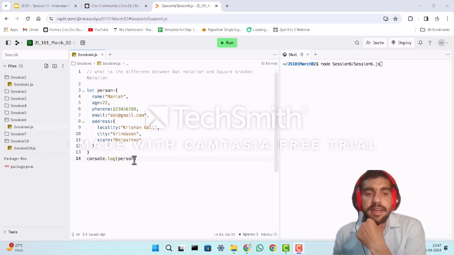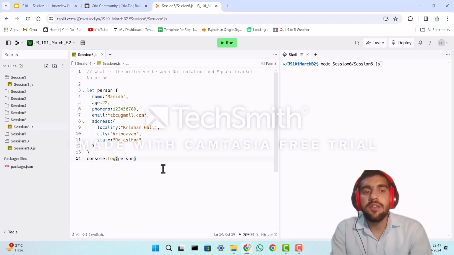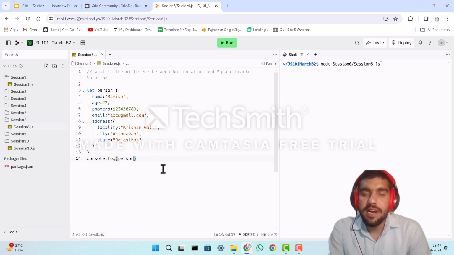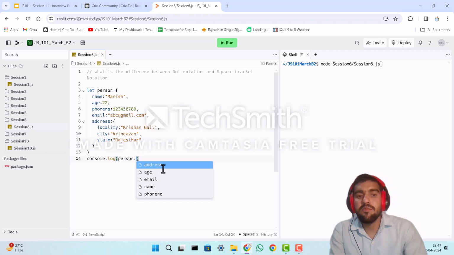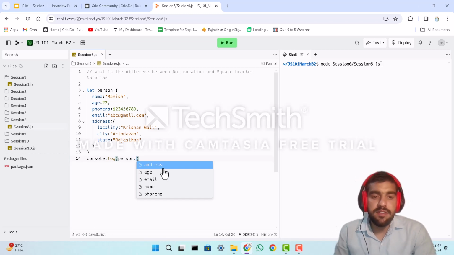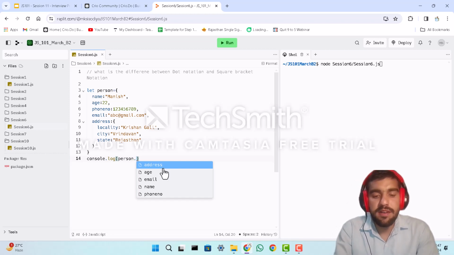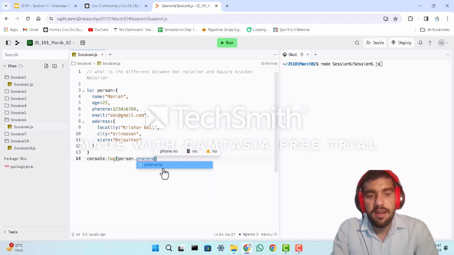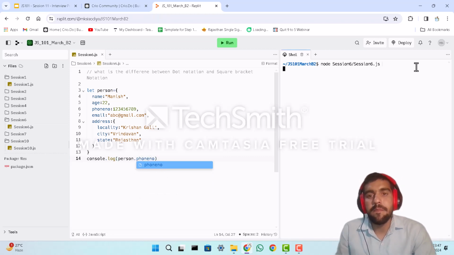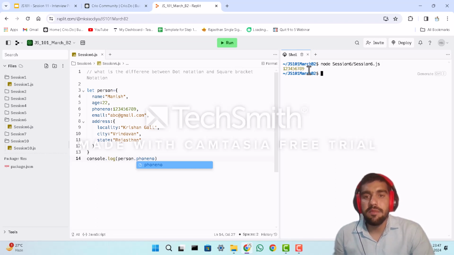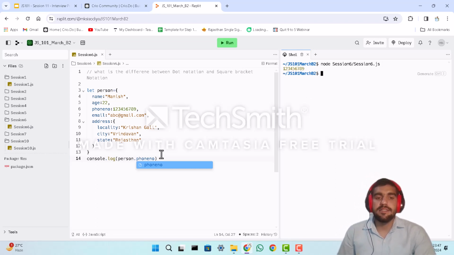If I want to take the value of phone number, I have to write the object name, and after that use this dot and then type the property name, that is phone number, and in that case we can print that property. It has given me the value of the property that I have accessed.